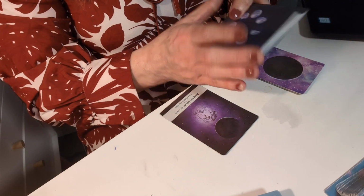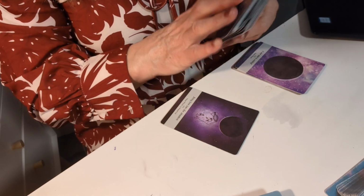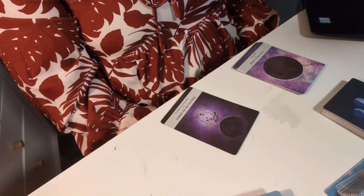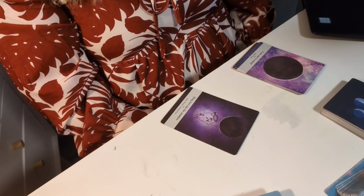Some people will use these cards to pick a time where something will happen, and that's not how I use the Moonology cards. I use them for educational purposes on how to integrate the astrological signs and the meanings of the astrological signs during the phases of the moon's travel across the sky.